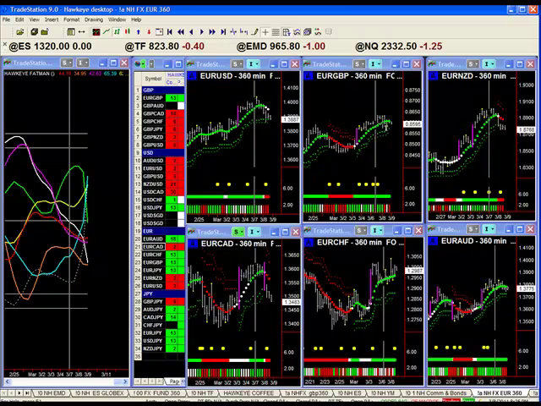Here's the euro pound, which is just starting to roll over. I would not be interested in a trade on that currency pair. Why? Because the brown line here is flattening out. There are better opportunities around us. If we look at the US dollar, USD, you can see that we are in decline from that isolated high pivot there. That little yellow dot is coming down. If this current bar closes underneath the stop value, underneath the cross here, we will be going short of this currency. So you can see that the green's going down, the light blue's going up.